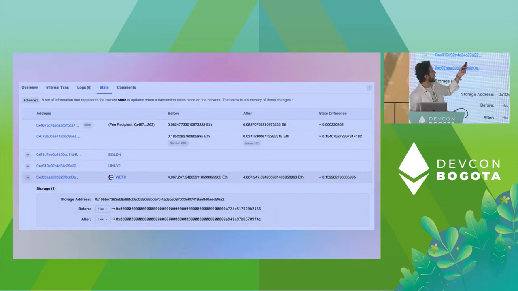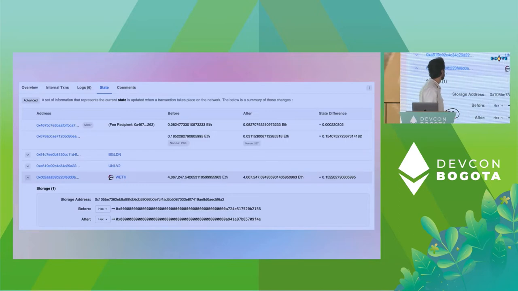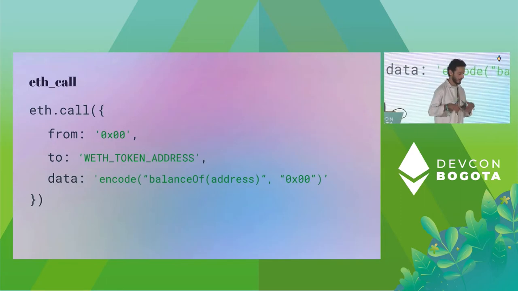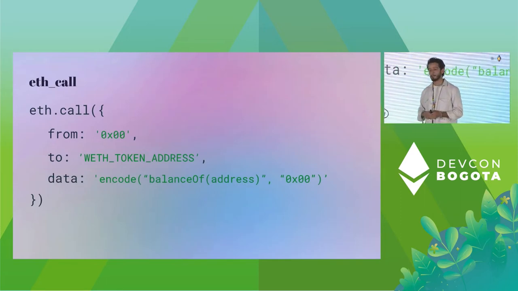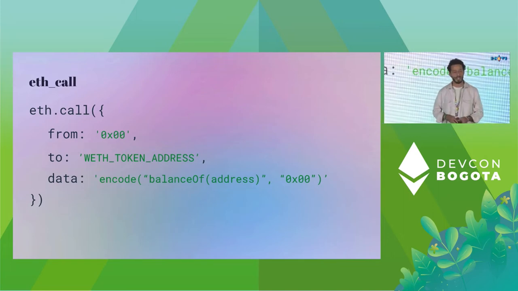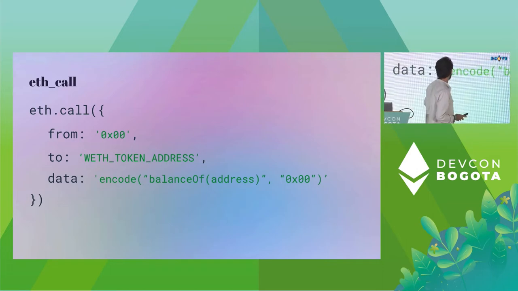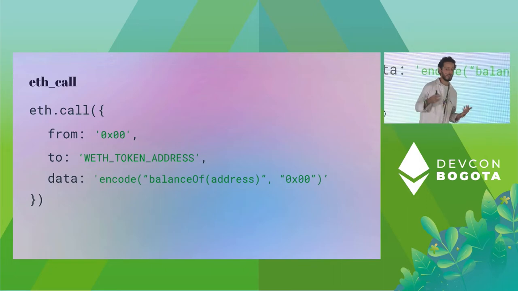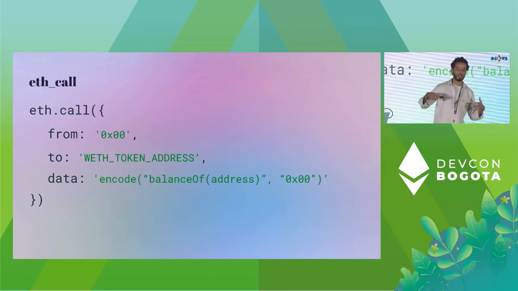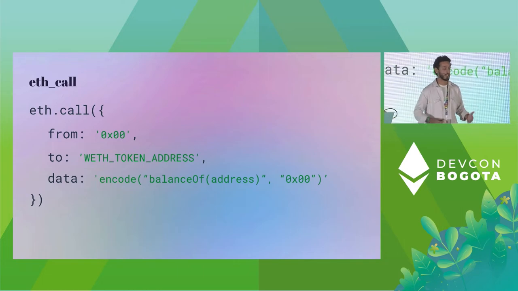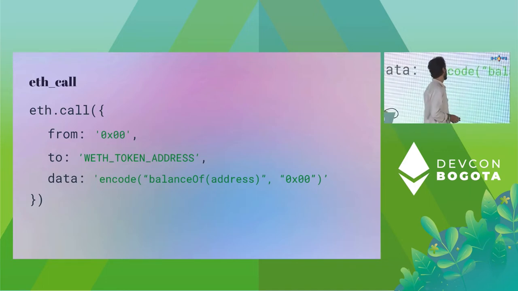Yeah, this is also another tab in the Etherscan, the details, where it shows you the state, like the state difference. We also have, as we will see later, this is also something that you can get from Geth. So before we get into tracing, you know that you can use Geth to execute a call on top of a given state. So you probably know eth call. You give it a set of parameters, as if you want to send a transaction to the network, but this is actually not sent to the network. It's just executed locally, and you see the result. It's a simulation.